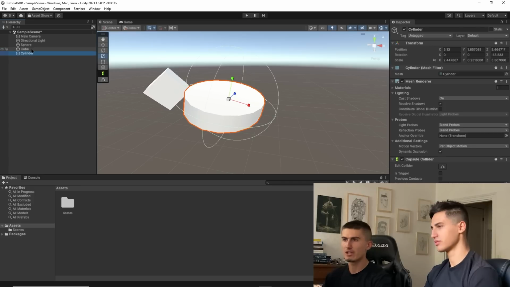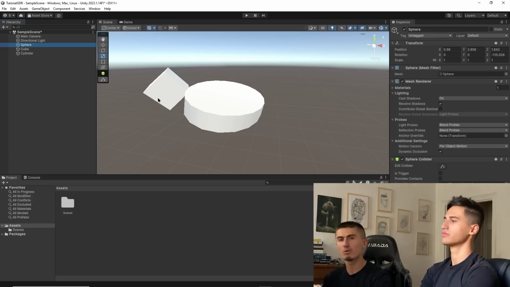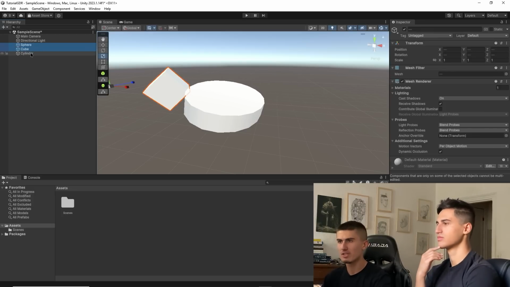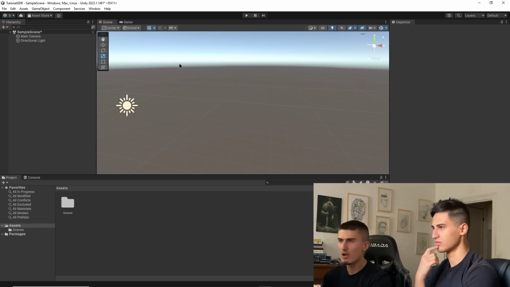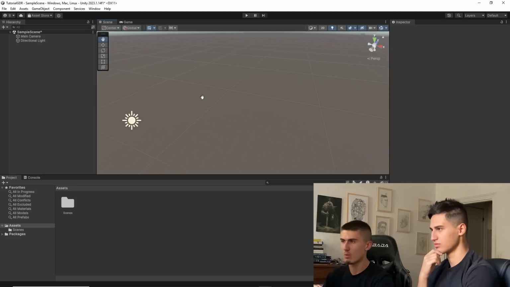Beautiful. All right, now we're just going to select all these objects inside of the hierarchy, and I can do that by left clicking on them. But if I want to select them all simultaneously, I'm going to have to hold down Shift on my keyboard. And you'll see that now I can actually select multiple objects at once. With all these objects selected, I'm going to hit the delete key on my keyboard. So I've got a blank Unity scene once again.